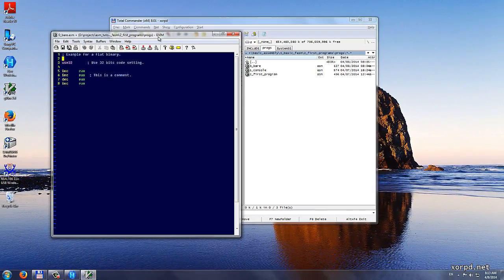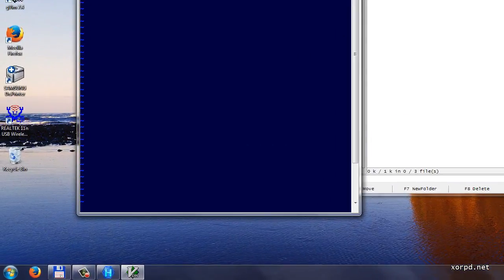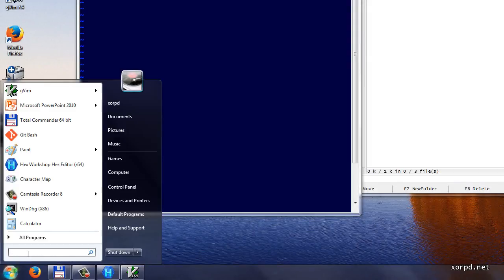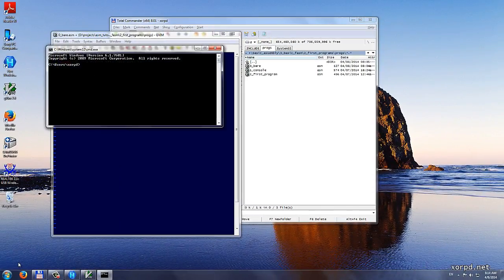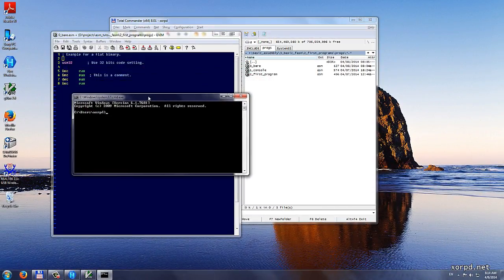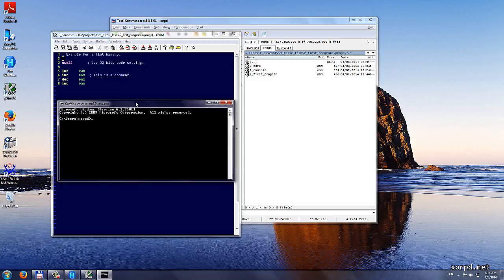Let's begin by opening the command line. We click on the Start button or on the Start icon, and then we enter here CMD and press the return key. We get this black window, which is called the command line.